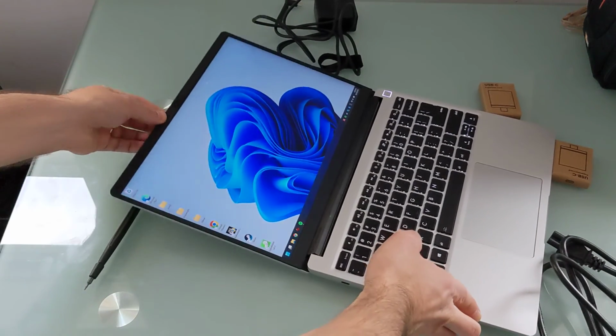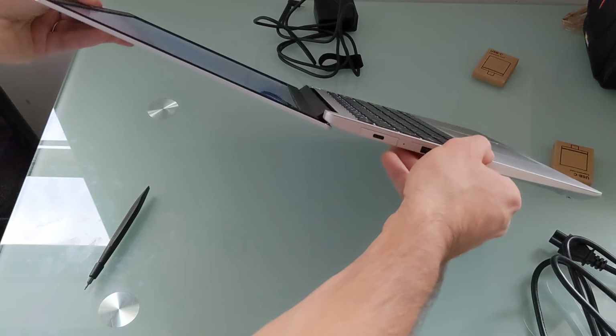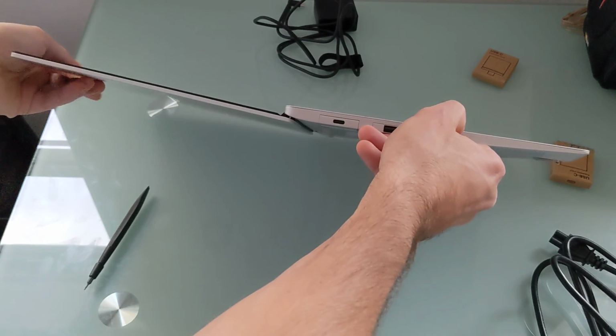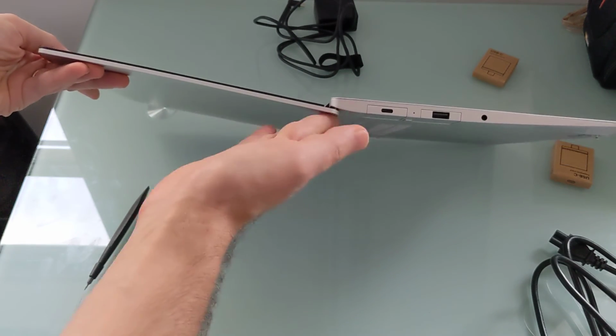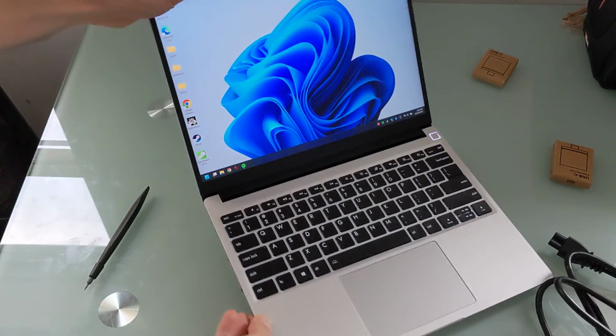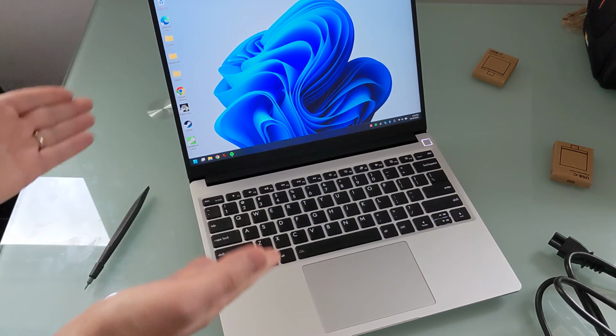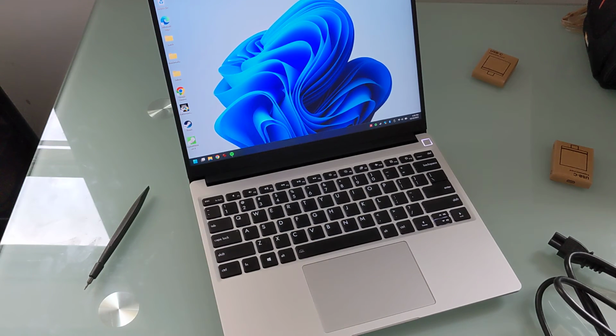But one thing that I think would be really difficult to do is to add a 360-degree hinge, because you'll notice that the design of this laptop is such that the display actually sort of touches the back here. So maybe one day we'll see a Framework laptop with a touchscreen, but I doubt we'll ever see one that flips over entirely. So they're sort of stuck with this form factor as long as they don't want to break backward compatibility.